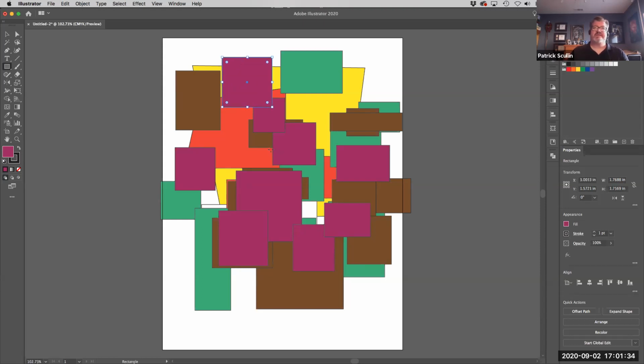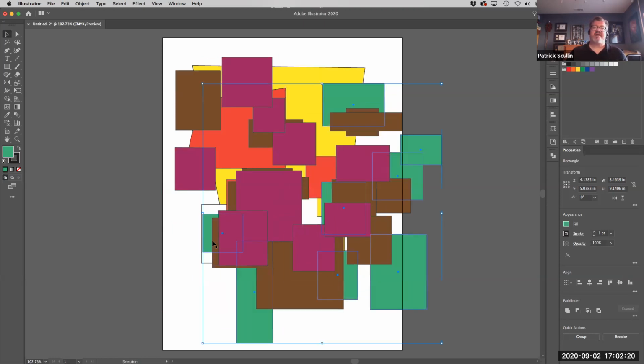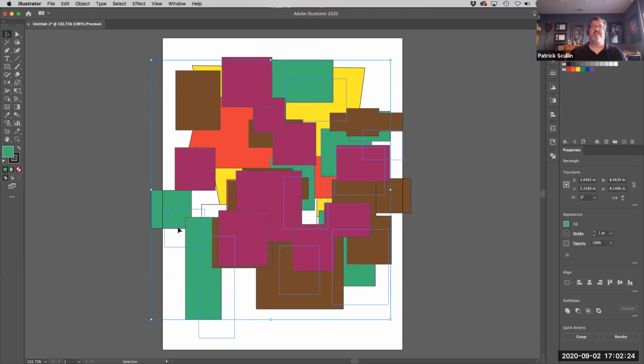So let me show you a couple ways to select objects. Let's say, first of all, I want to select all the shapes that are the same color? Well, that's pretty easy. On your toolbar, there is a magic wand. It doesn't work like a Photoshop magic wand works, which selects pixels. Instead, the Illustrator magic wand selects color. So if I select the magic wand and click on all the green shapes, for example, it's going to select everything that uses the exact same color. Now, I can't move it because I've got the magic wand, but if I switch, press V, it keeps all those objects selected, and I can then move them around my page if I need to.